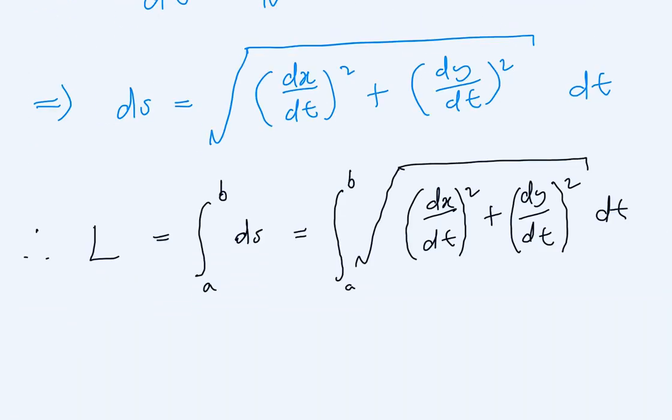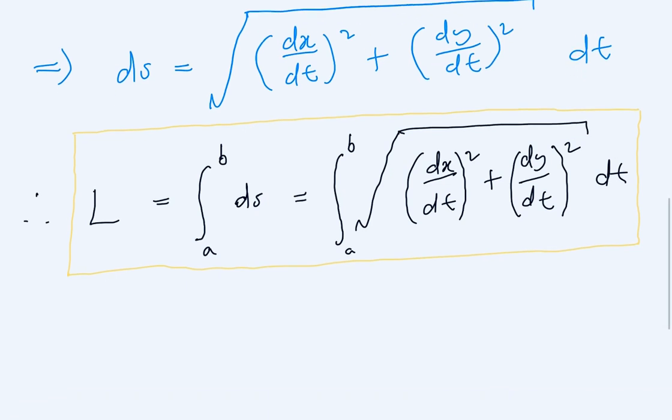So therefore, this is our final result. Okay, this over here is our final result. This is the total arc length of our curve C. The total arc length of our curve C is given by this integral here. Now, this curve C obviously is a general curve on R2. So this is basically the formula that you use to calculate the arc length of any curve on R2.